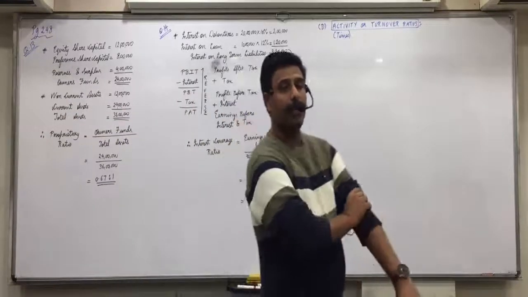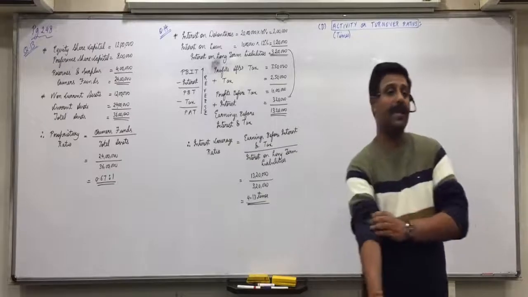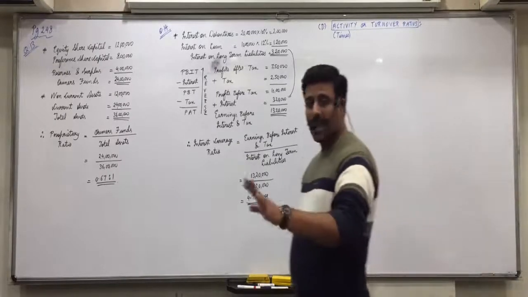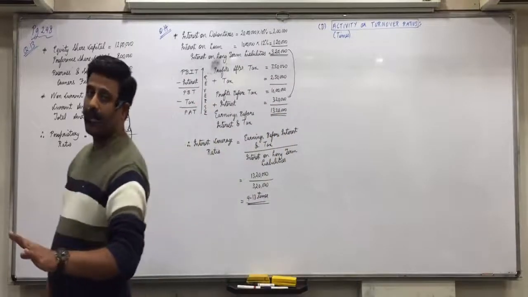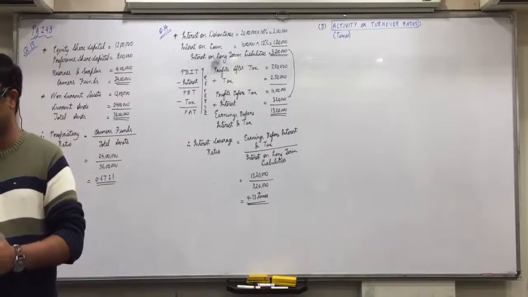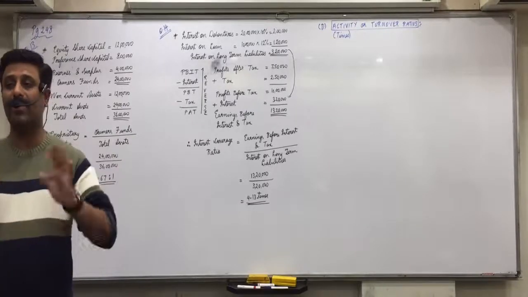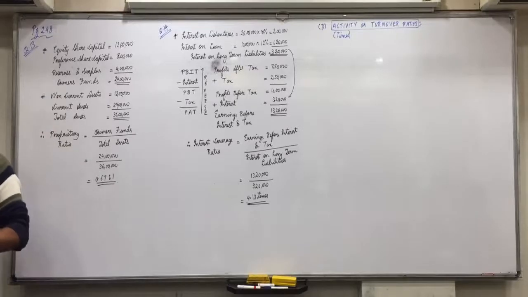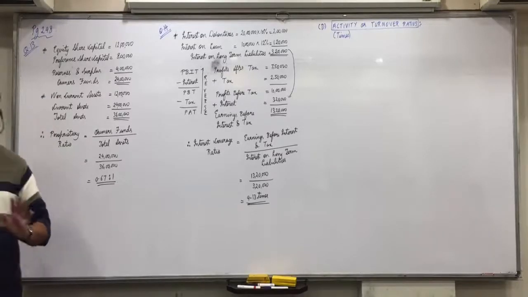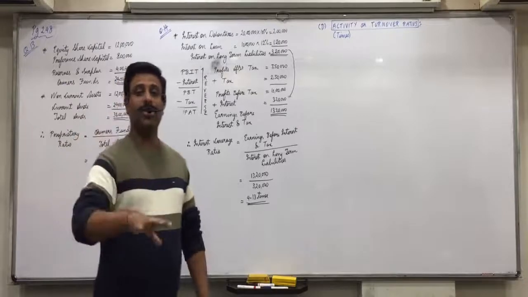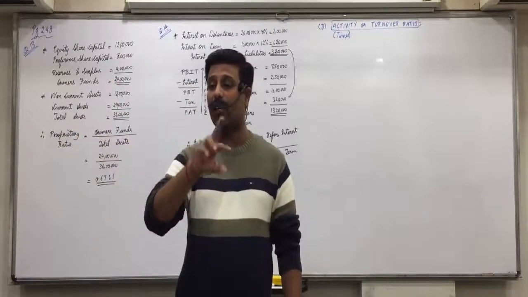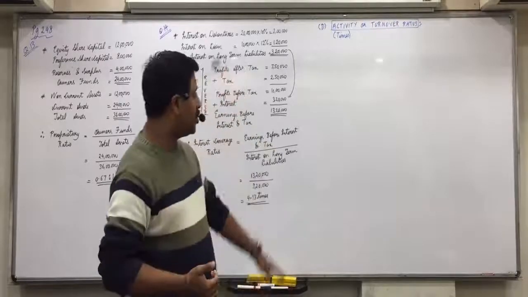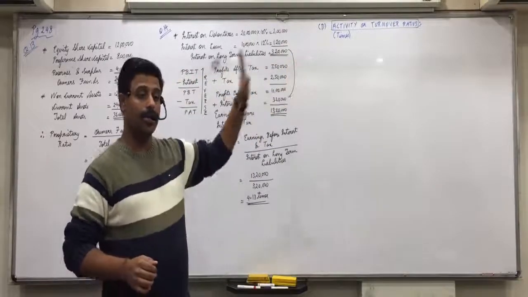Okay. First of all, which are the two main activities of business? Buying and selling. In buying or purchasing, except a good bargaining and good price and good quality, no efficiency is required. You just have to see that you get a good rate, competitive rate, and you get a good quality. Main efficiency is required in which activity out of buying and selling? Selling activity. That efficiency is measured by activity or turnover ratio.